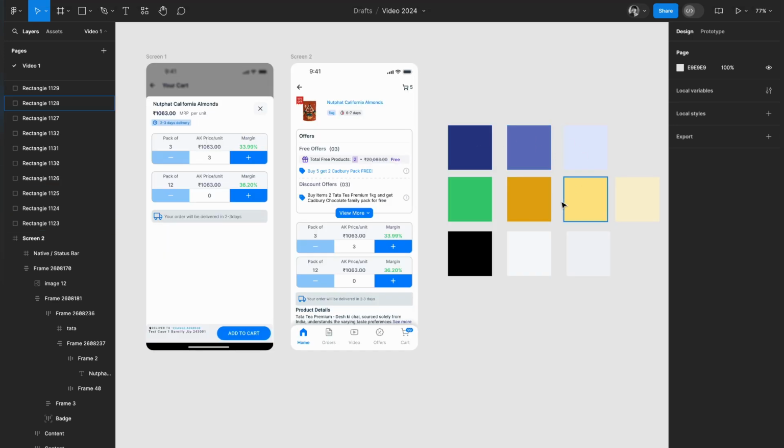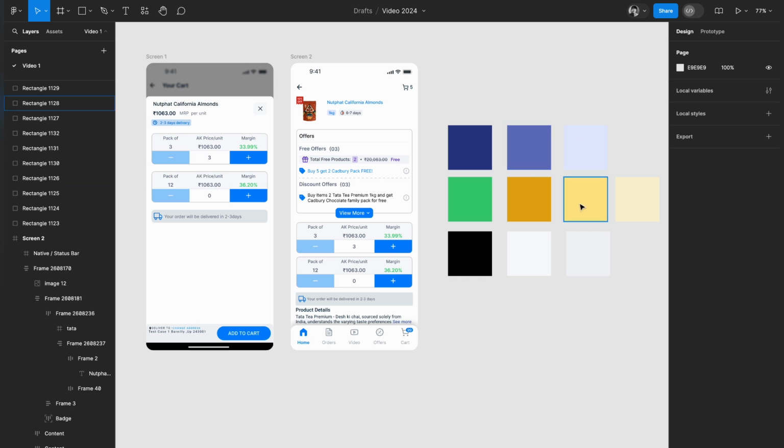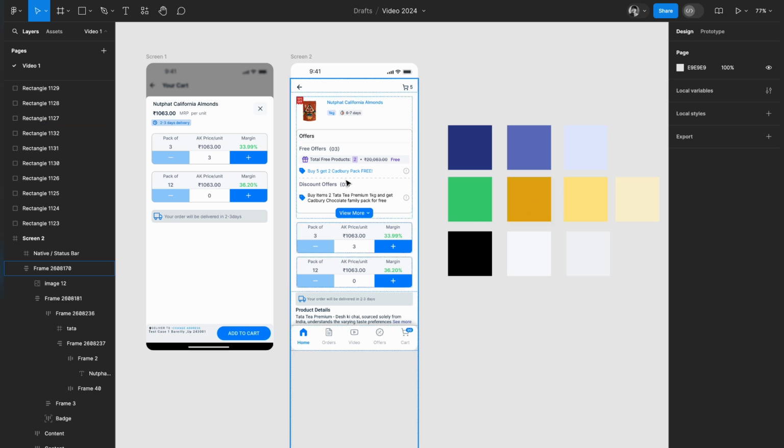These are the few color themes I'm going to prefer in my upcoming design, the new design for the new Android screens which I'm going to create right now. These are a few sample designs. These two to three are brand colors representing this particular application, and also a few highlighting colors for the offer area. Whatever I have imagined, I'm going to do over here. Black is for the text and all those things. Okay.